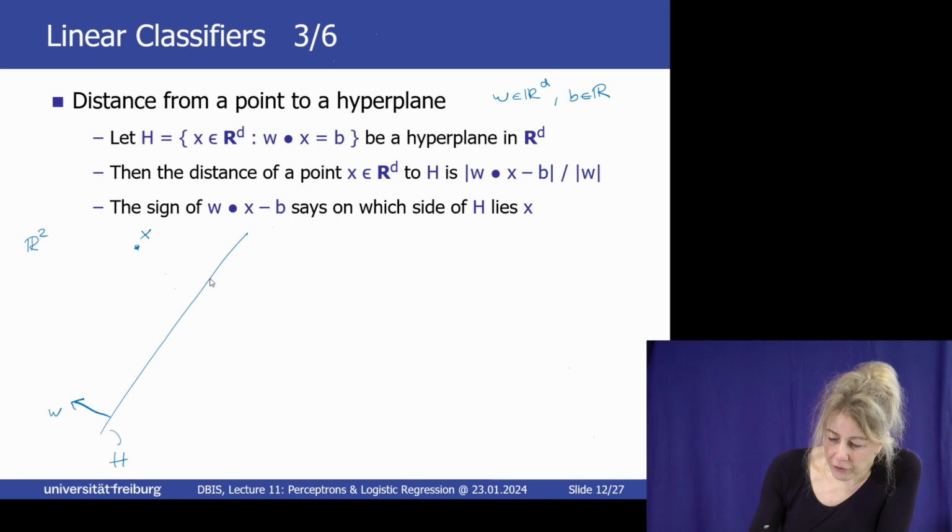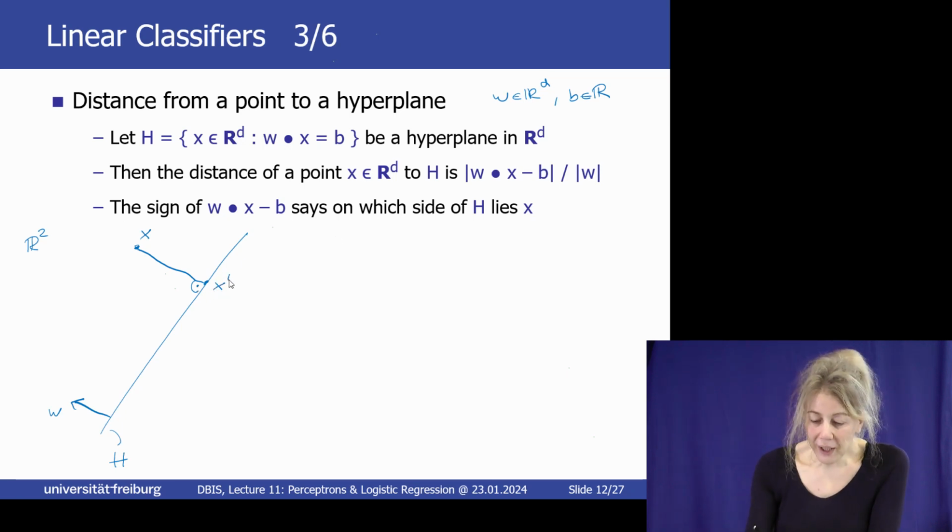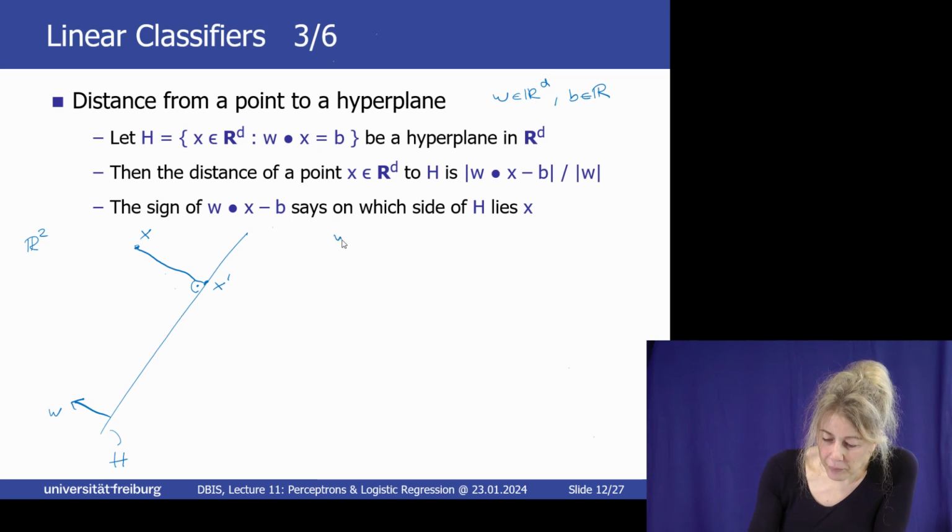Now let me draw the following picture. Namely, let's take here the projection of x. Let me draw it perfectly. So this is a right angle now, and let me call this x prime. It's a very nice proof, and if you have trouble with this, you should definitely do it at home. That's the level of linear algebra you should know for this course, not more, not less. Let me take the normalized version of W, which is W divided by its length. We did that in the last lecture.